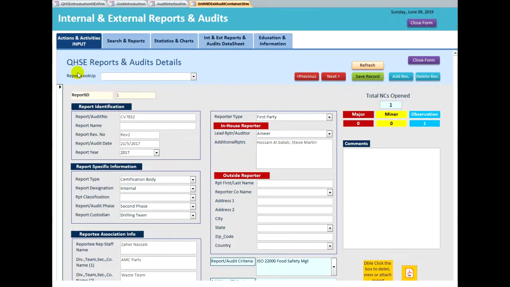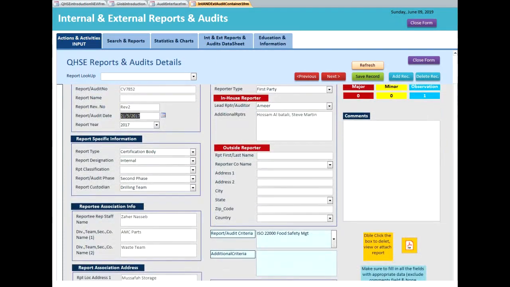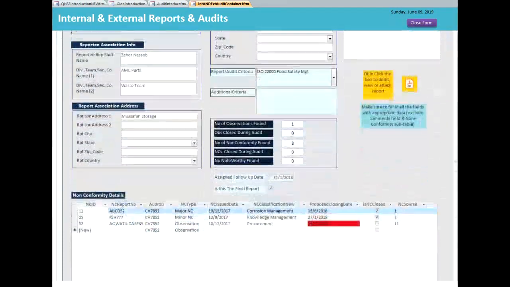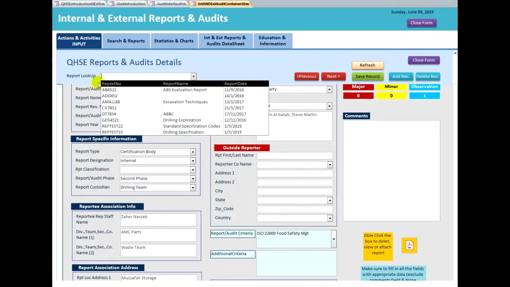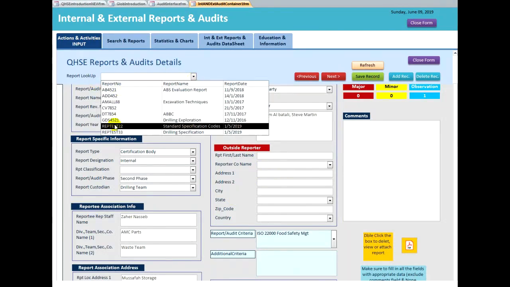Okay, so for example here, first of all, you will have all your reports where you will actually store them. All the information related to your reports will be stored here, and I will explain all this and what they mean exactly. Here, for example, let's say you have plenty of reports already populated, and now you're trying to allocate one of the reports. All you have to do is come here. The moment you press this drop down, you will see all the reports that you have populated. For example, in this demo, I have about 9 or 10 reports.